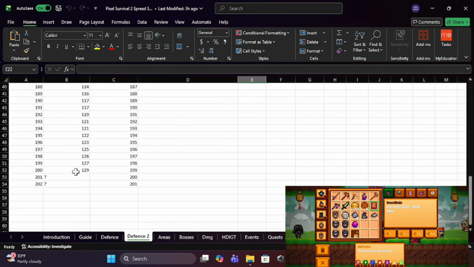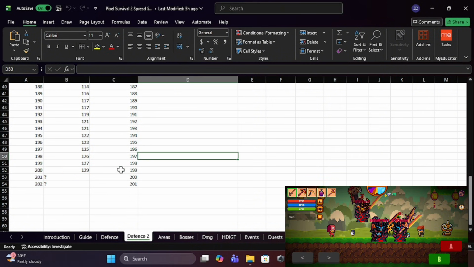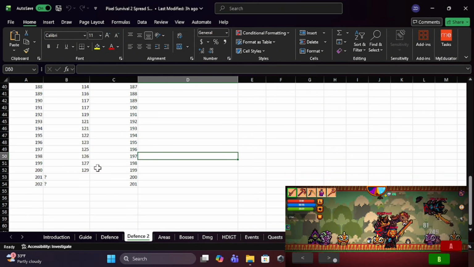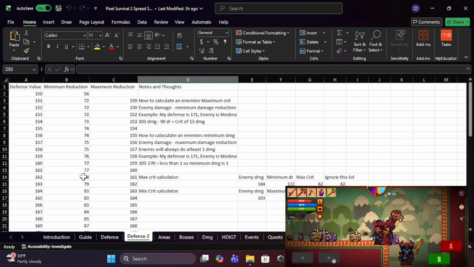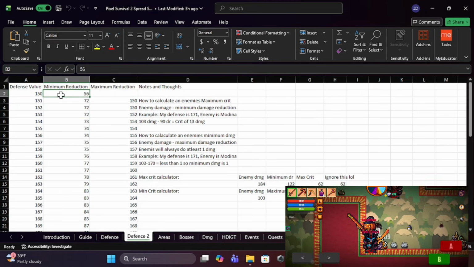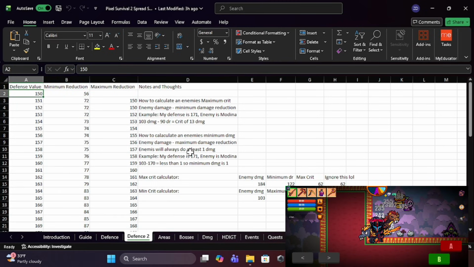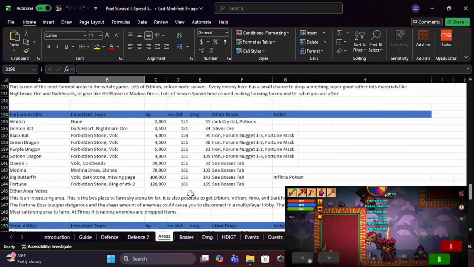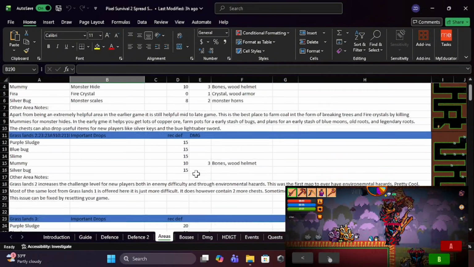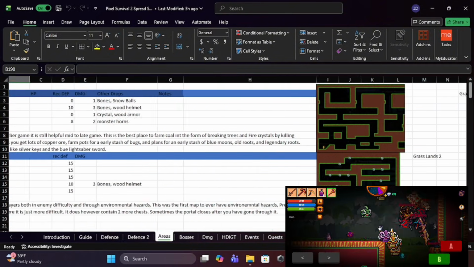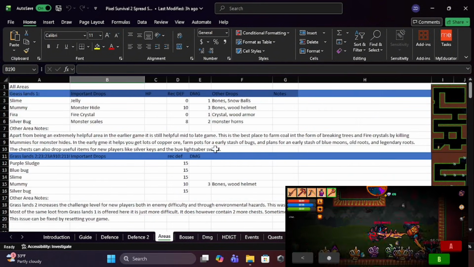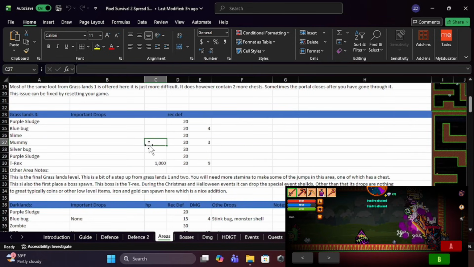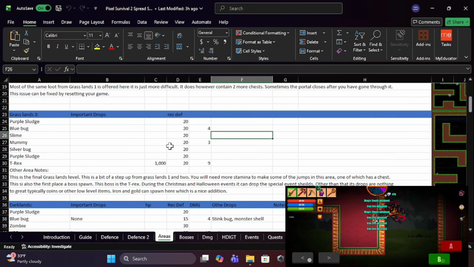And so most of these numbers were gotten from a Chinese YouTuber whose name is something QWQ, except I tested 150 manually because they did not have that on there. And then going into areas, I've got starting from grasslands, and I got most of the maps too. Got all the way down. It's not finished yet, as you can see. I've got a lot of blank stuff.